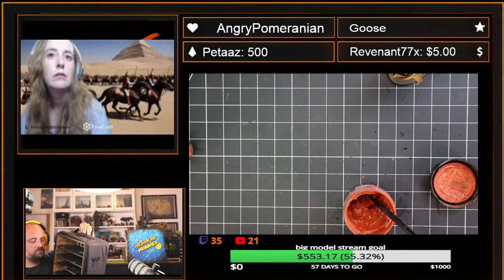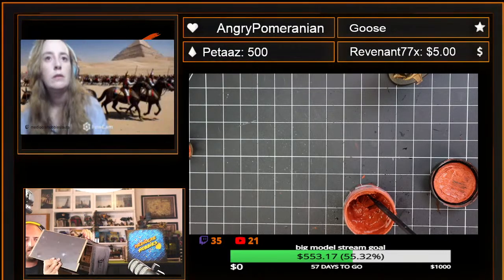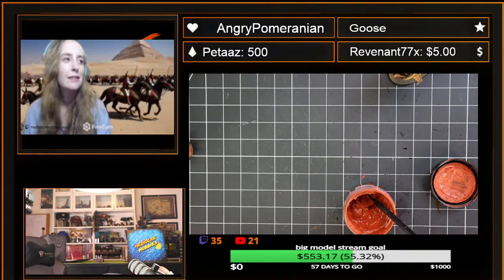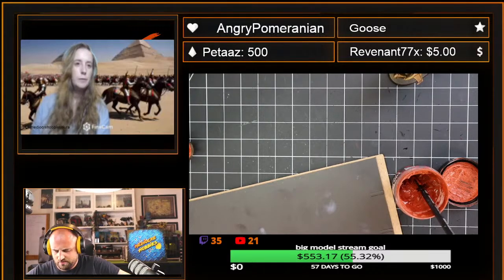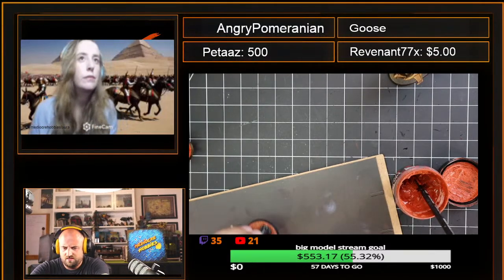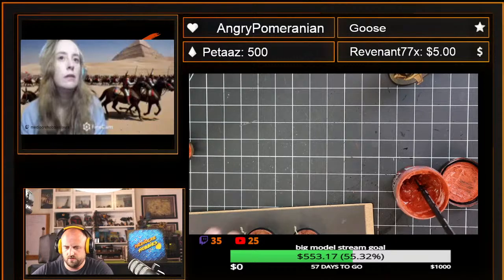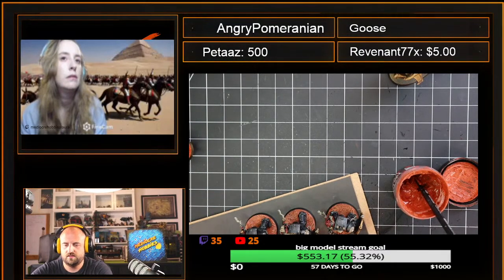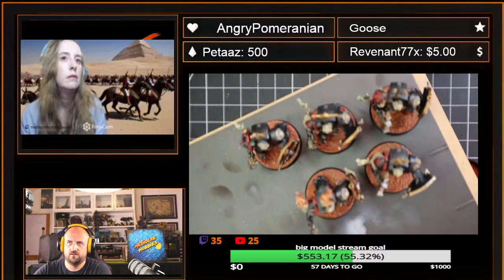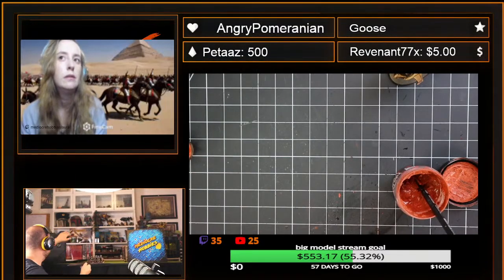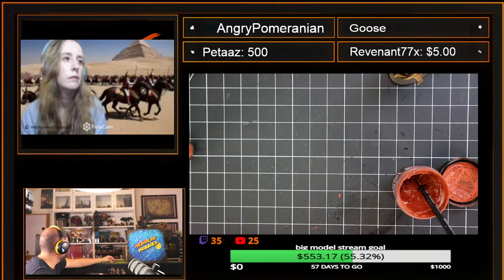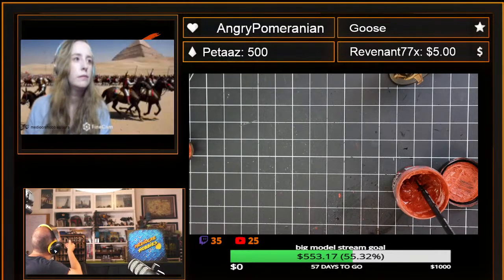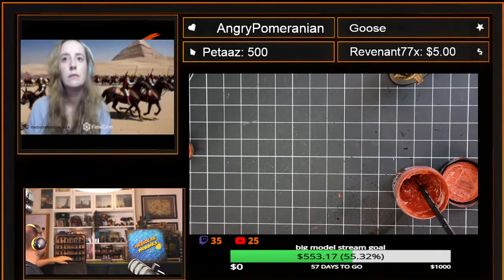Magnetic trays. Just take them out. I haven't tried this yet, but I assume that these are going to work perfectly. So I would transfer what I need into this case that I was traveling with, and try not to break my new Krieg model. Then just put them in and take my army with me. That's what I would do.